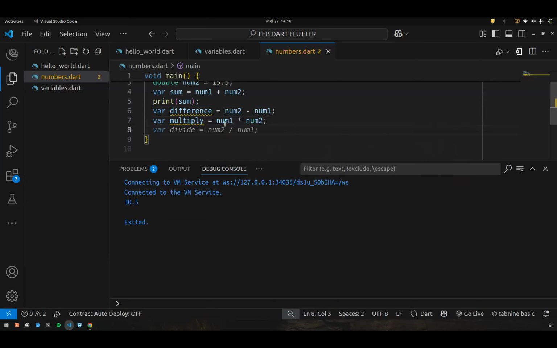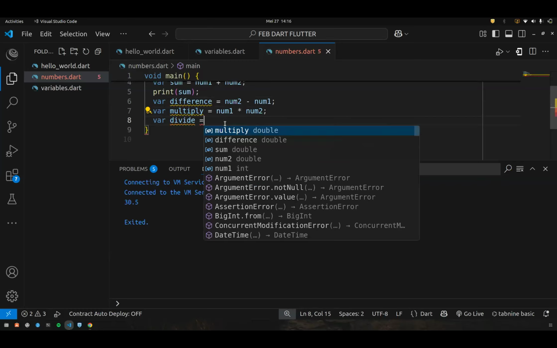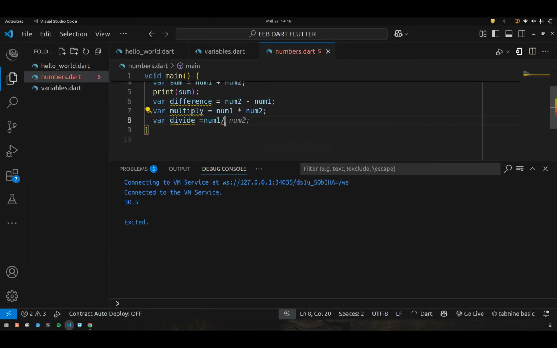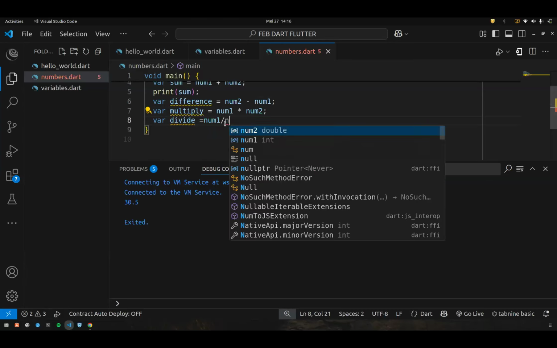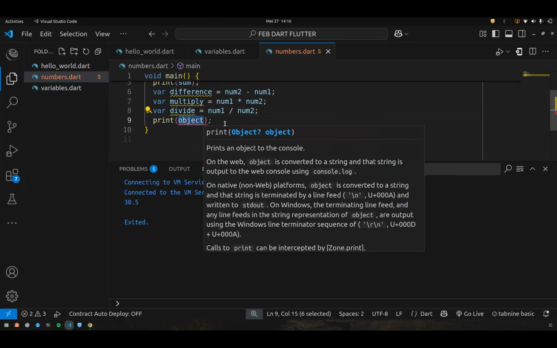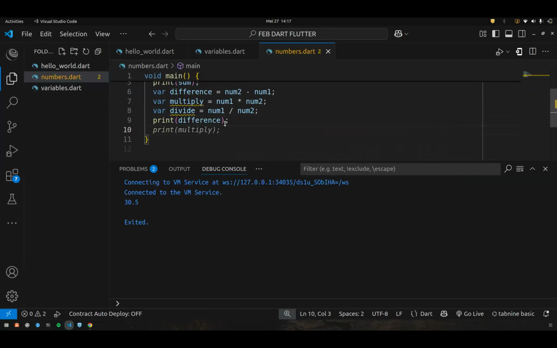We can also divide, var divide is num1 divided by num2. I think we've cleared that. Then we print the difference. We also print multiply and also print divide.